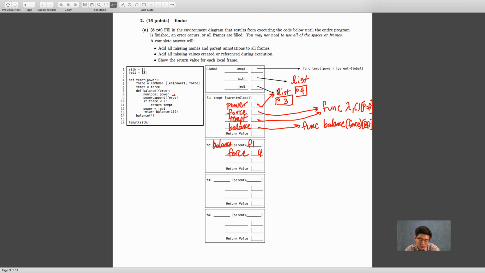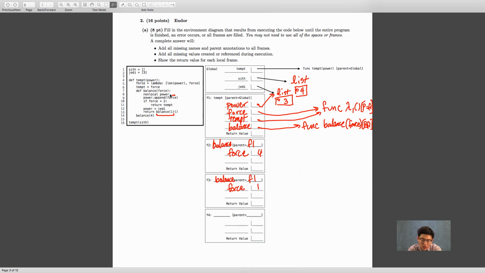The next thing we want to do is call return balance of 1. And then we're going to evaluate this portion first. So let's see. Balance, when we call it, we have to open up a new frame. And the parent for this is going to be F1. We know that force is going to be bound to 1 in this case because you pass in a 1 for the argument.